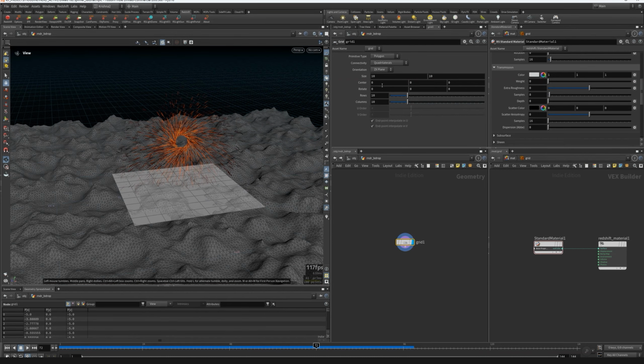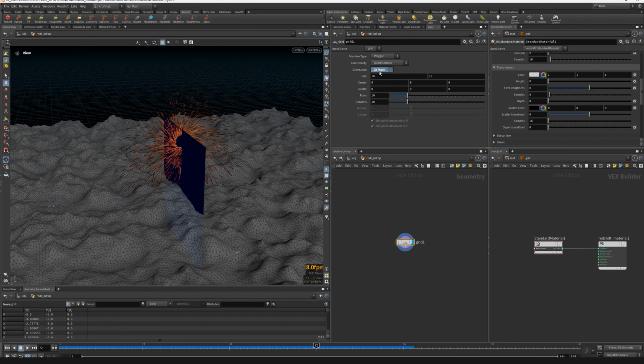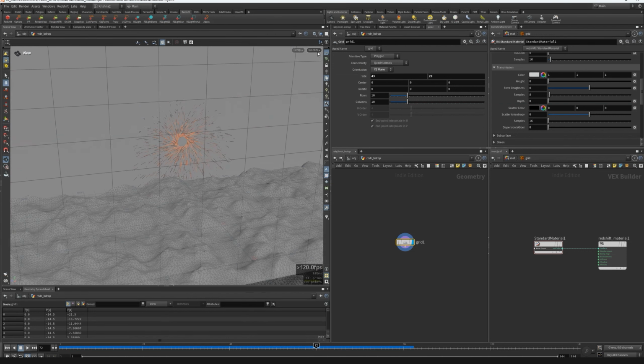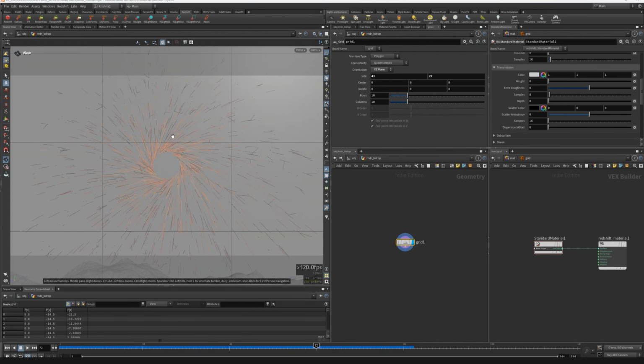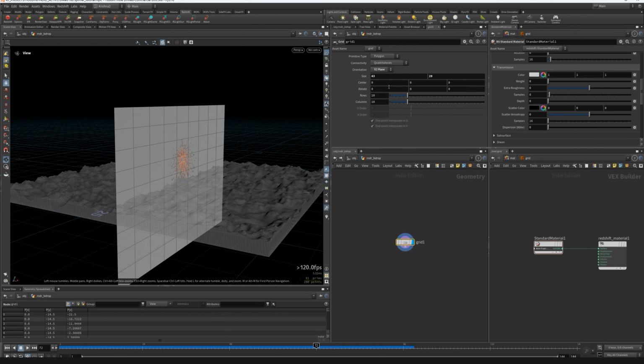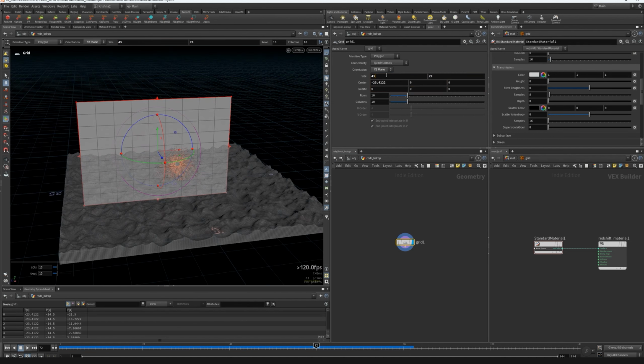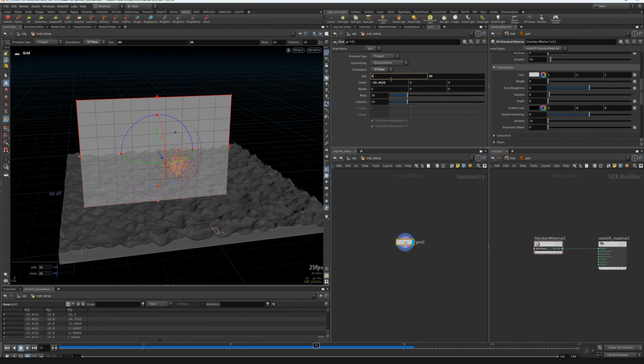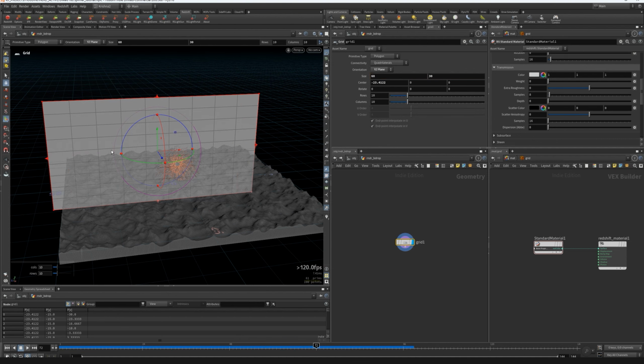Okay, and this guy is going to be XY plane, no, YZ plane, and I'm going to push this guy up, and let me look at the camera. Okay, that looks good. I also want to push the center out towards the end here. 40, oops, 30, 50 maybe, 60. I just want to cover this entire thing.